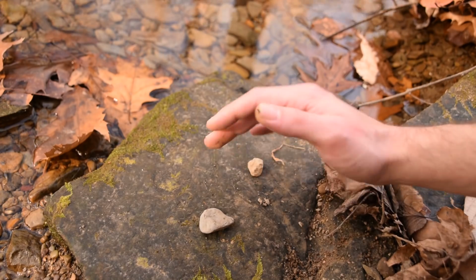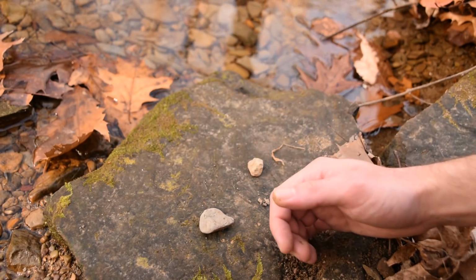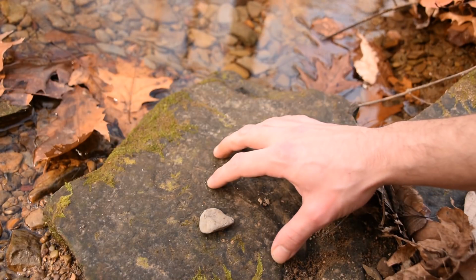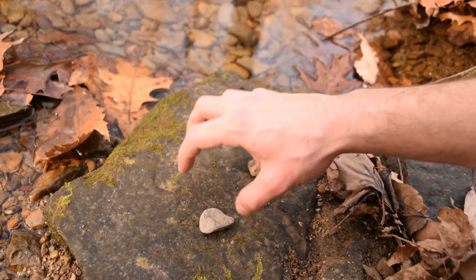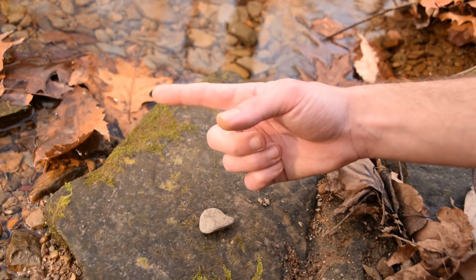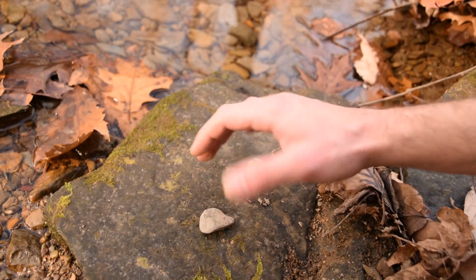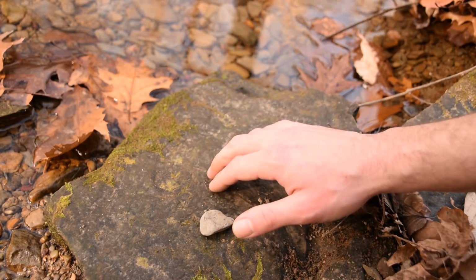And if you were in a situation like a primitive survival situation, or just a survival situation, and you needed to make some marks on trees to let people know where you've gone, using these can be a really good source. You can grind up some of these sedimentary rocks to get reds and whites and yellows, colors that will contrast easily in nature, to let them know where you've headed and where you've been and also where you've gone.